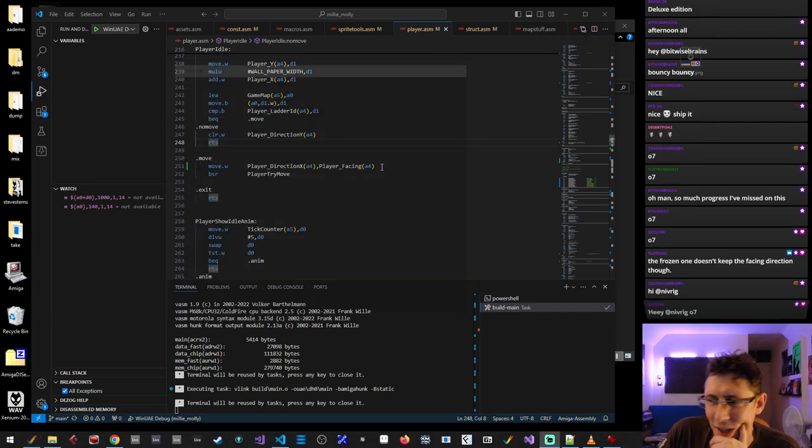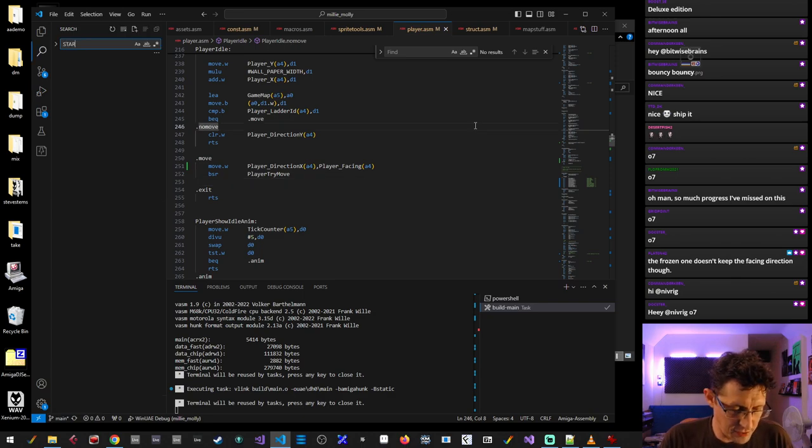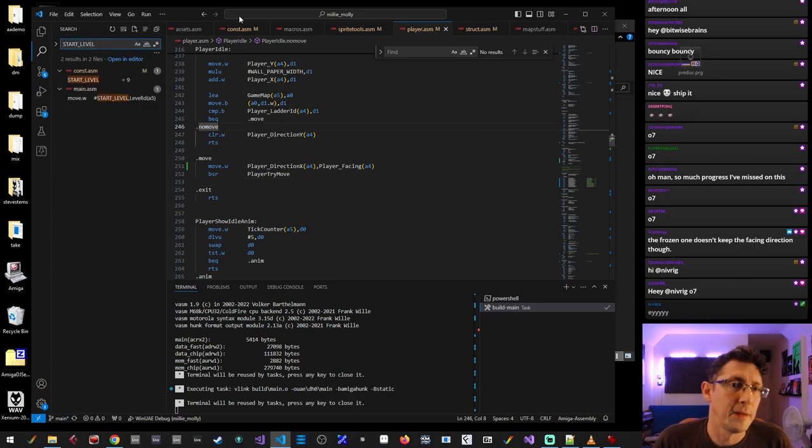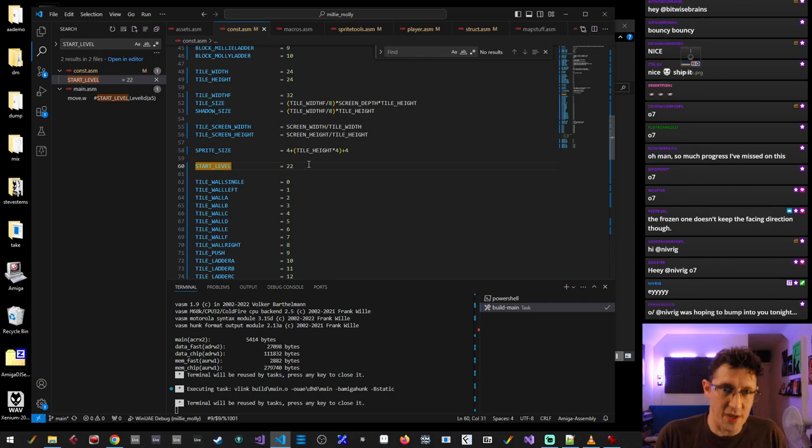Right, let's have a look at how on earth this thing actually works. Thank you, Platon. Right, that's a good shout, actually. So let's fix that up whilst we're here. Find start underscore level. Let's set that to 22. That'll do. 22, save, yeah.